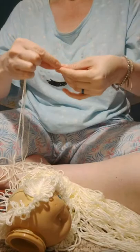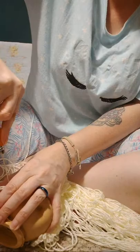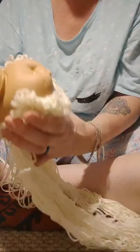Oh, I almost got that one because her eyes are green. But I like the 1985 Cabbage Patch Kids because most of them have these big eyes and they look really cute. This particular one, her body's 1985, but she doesn't have those big eyes. So I thought that was quite shocking. But nevertheless, she's still just as pretty, and her skin color is gorgeous.